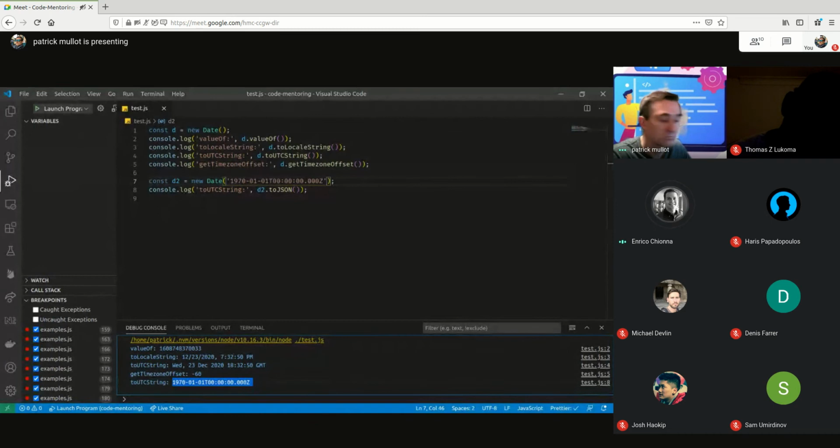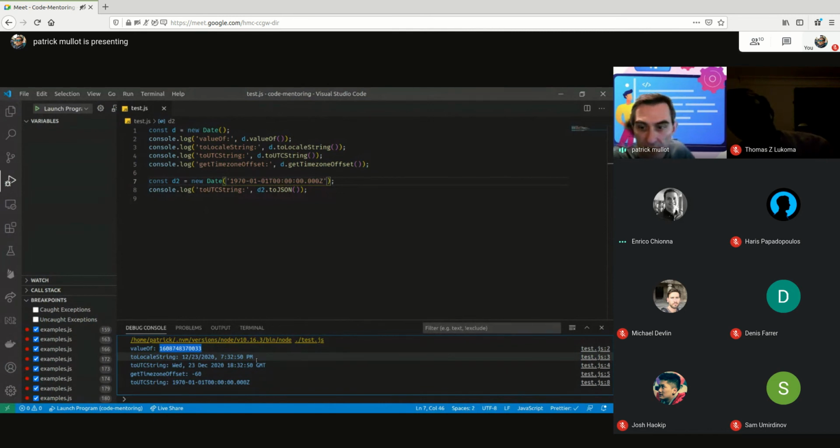Patrick, which way is best to use? There's no best one. Usually it's more efficient to save a number because it occupies less memory, but with the current computer systems it doesn't really matter, except if you have millions of dates. Sorry, if you have millions of data and they charge you by bytes or by megabytes, it's much better to save a number than a string. But that's the only thing. As you wish.